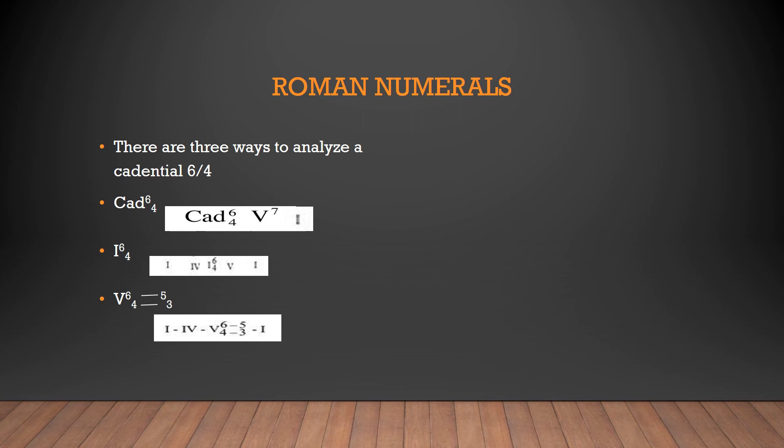And then the 5-6-4 to 5-3, you can write it that way because it shows the function of the chord. So you have SO in the bass that shows that it is functioning as a dominant, and then it's also showing the intervals above the bass being the 6th and the 4th.